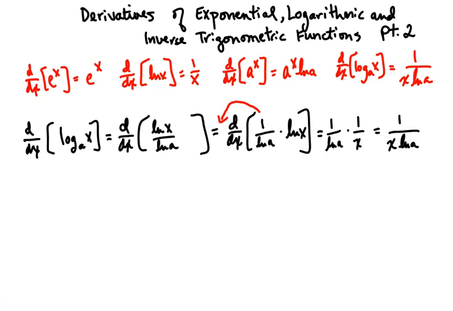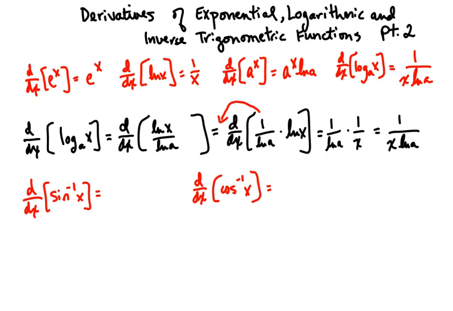Okay, so we've established derivatives of exponential and logarithmic functions, and what we want to do now is to find derivatives of the inverse trigonometric functions. So let's talk about what those are. The first one would be the derivative of the inverse sine of x, or arcsine. You can write it either way, arcsine of x, and its cofunction, arccosine of x. Right, so we want to talk about that one as well.